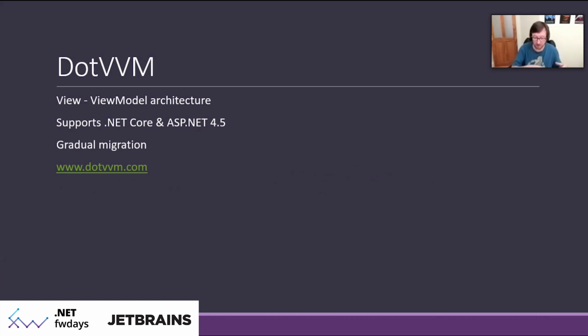So this means that you can carry on maintaining your ASP.NET Web Forms application, and you can do a gradual migration from ASPX pages and code behind and the .NET 4.5 code to .VVM. And eventually, once you get to the point where you've migrated all your pages and your controls and functionality and everything across, then you can just take that .VVM application, and it's a very quick job to dump all your views and view models and everything into a .NET Core or a .NET 5 application, and you're off and running in the new world.